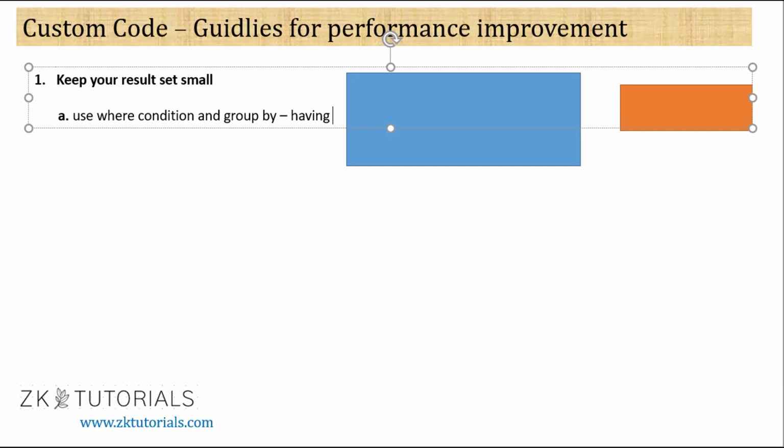Clear, guys? Okay. After discarding those records which you don't need, the next guideline is to avoid using nested selects, which get you a large number of records. Sometimes I see people use a select query within another select query, and you never know the result. It may produce a huge amount of data, and that can cause big performance issues at times. Also, try to use aggregations with the GROUP BY clause.